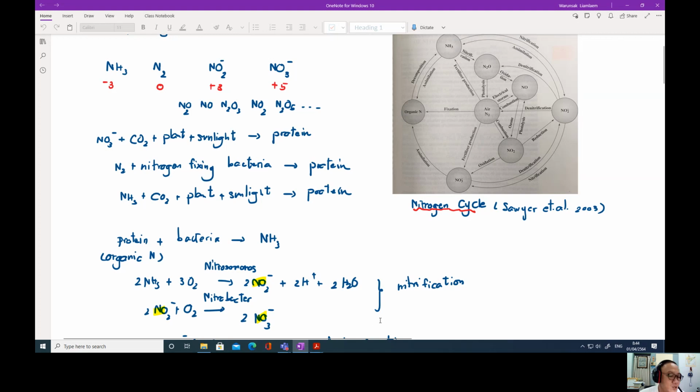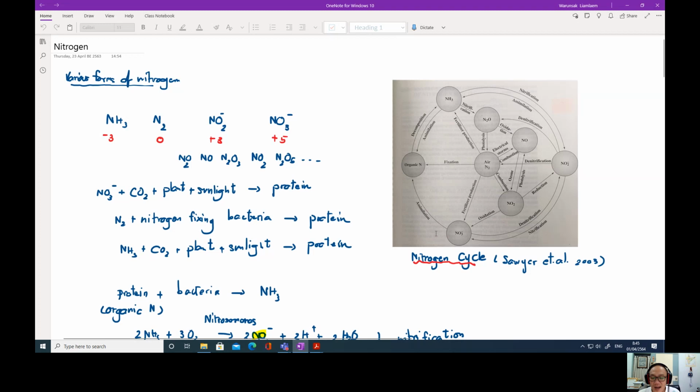The combination of these two reactions, actually these are series reactions. The first reaction takes place and is then followed by the second reaction. Nitrite is more or less the intermediate. Normally under oxidizing conditions, nitrite is an unstable form of nitrogen. Ultimately, it has to be converted to nitrate, which is the most stable form of nitrogen in the presence of oxygen, or under oxidizing conditions. These two reactions are typically called nitrification.